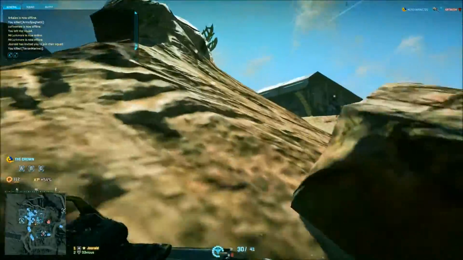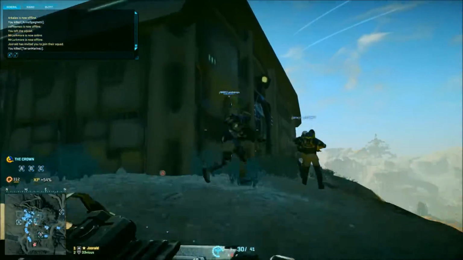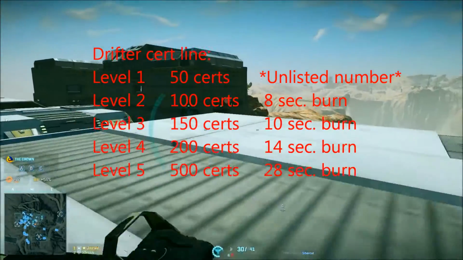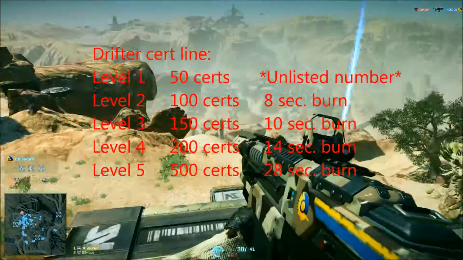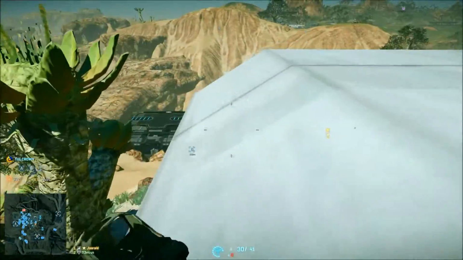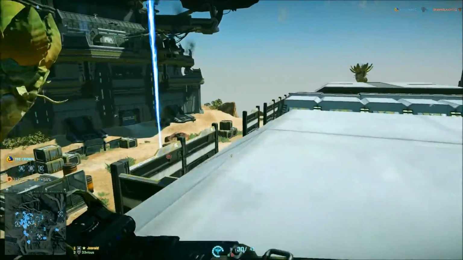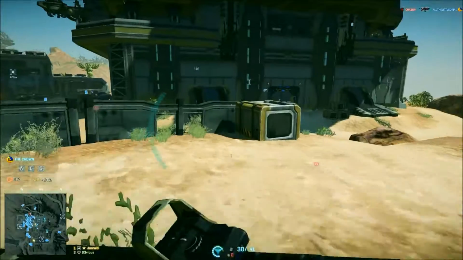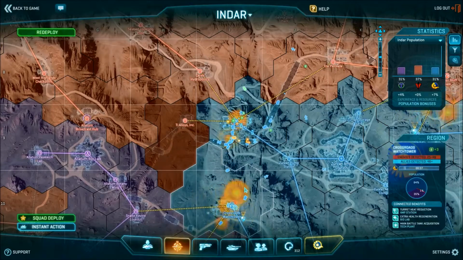I cannot prioritize jump jets enough on this one. The more Drifters you cert into, it pretty much doubles the time after a certain point, to where you go from like 12 seconds to 24, I think, is the final jump. The point is, you get almost half a minute of sustained burst, which isn't even really a burst. You get a half a minute of sustained skiing or drifting or floating or whatever the hell you're doing with it. This is massive and it is insane.